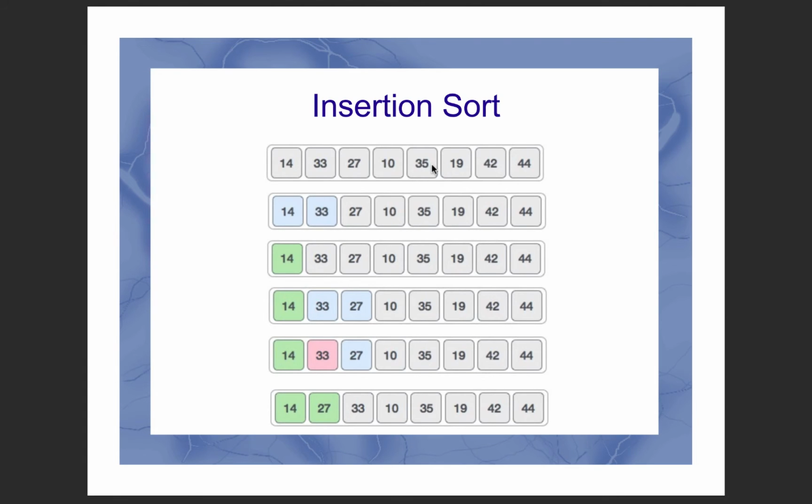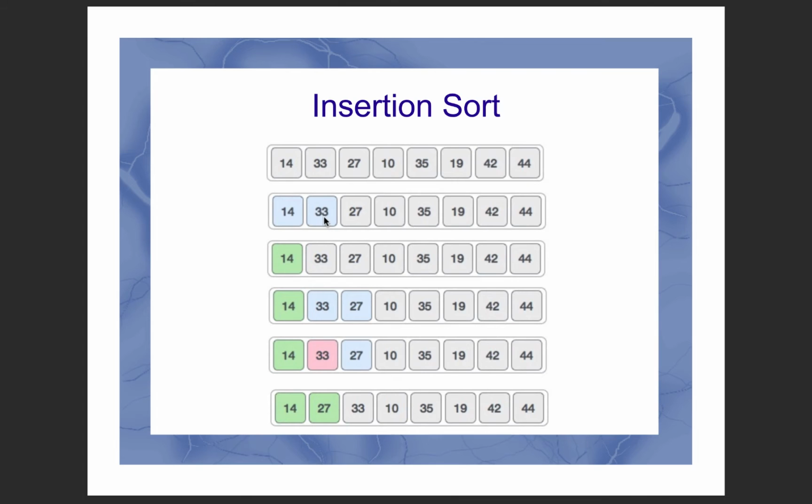So that means you take an element from the unsorted portion of the array and insert that element at the right position in the sorted portion of the array. Imagine that the 14 is at the right place. The first element is in the right place. So 14 is the sorted portion of the array, and all others are in the unsorted portion. Now we take the 33.